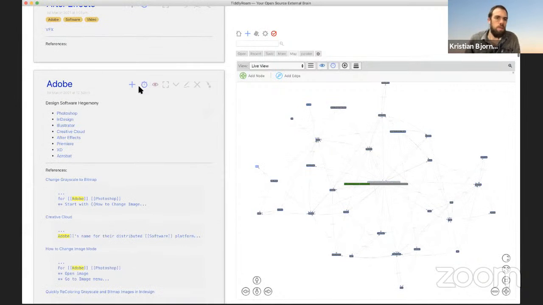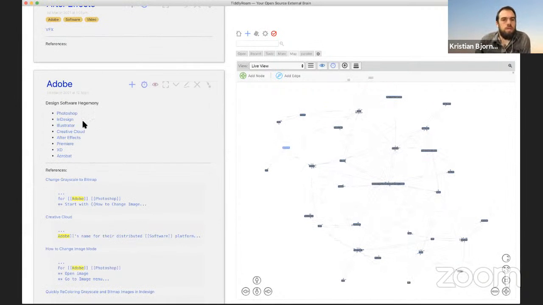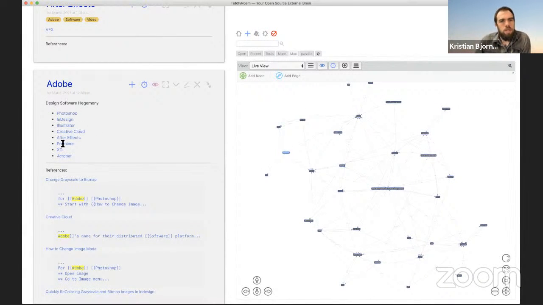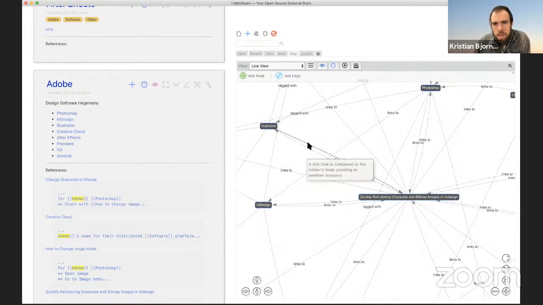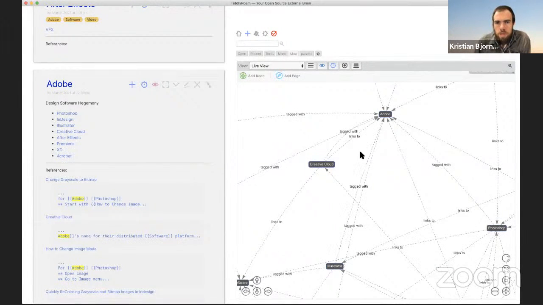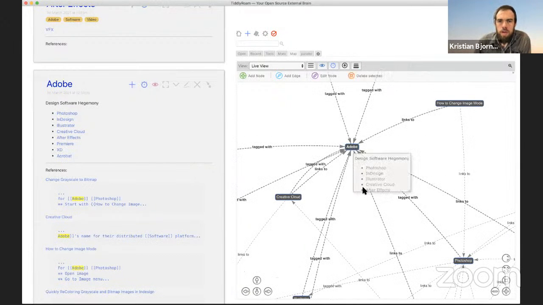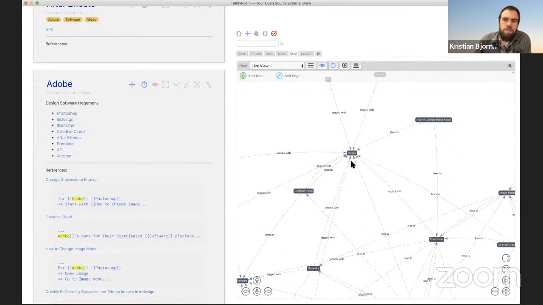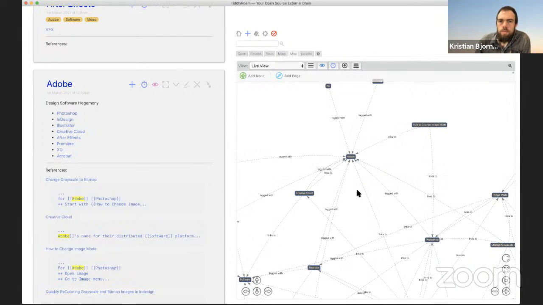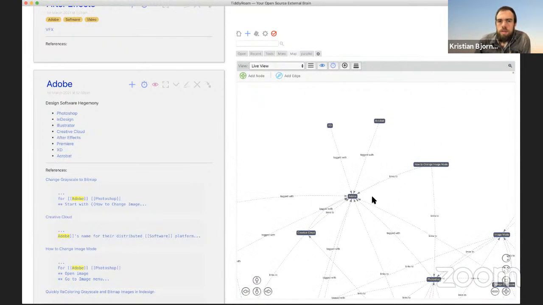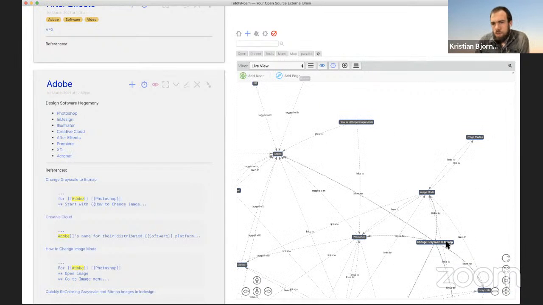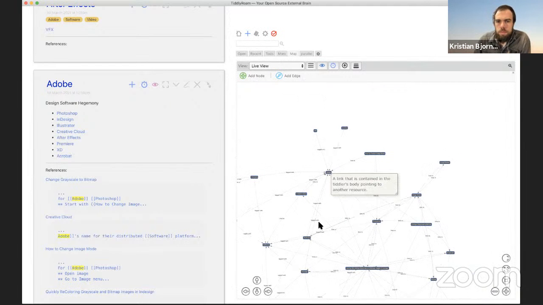But once you get some of these things set up, you can quickly see where things are linking on the note card, the Tiddler, but also in our little graph editor, the graph map viewer in TiddlyRoam. And again, it might give us, or at least give me, some ideas for the future of what else to talk about or try to show people. That's really what I'm trying to work on here.